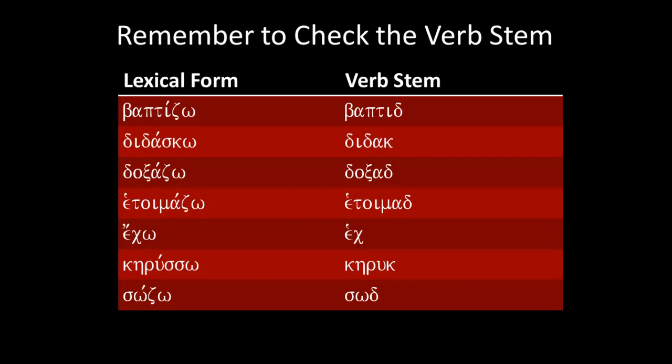If you look in a vocabulary list, you may see the little bitty root sign. If you think back to math class, it looks like the root sign, kind of like a checkbox with a line over the top. If you see that symbol, that's what it's indicating, is that the verb stem is whatever they list there. These are some of those examples.